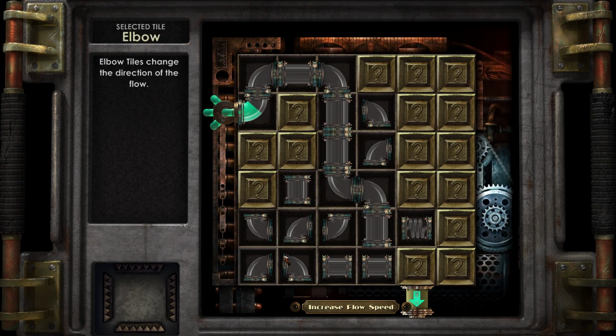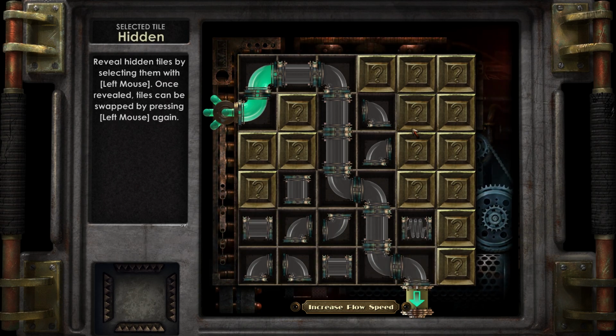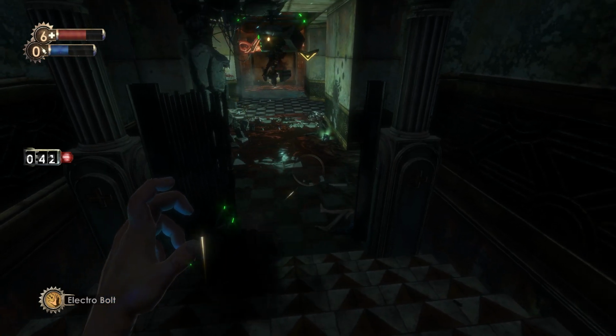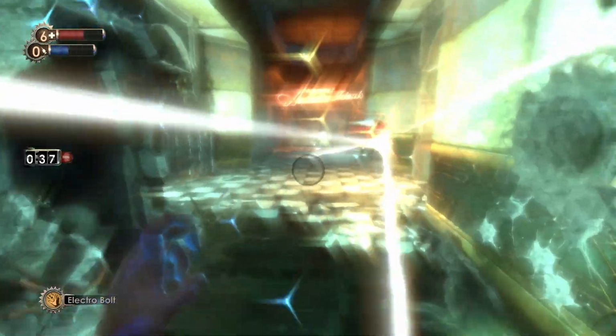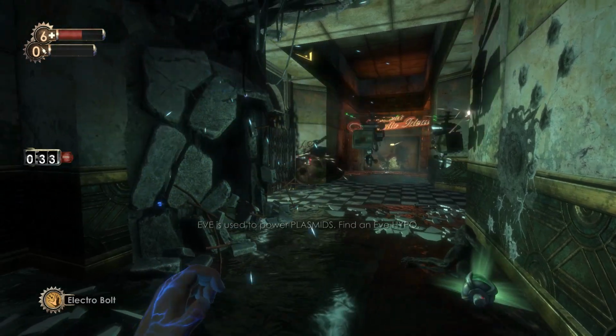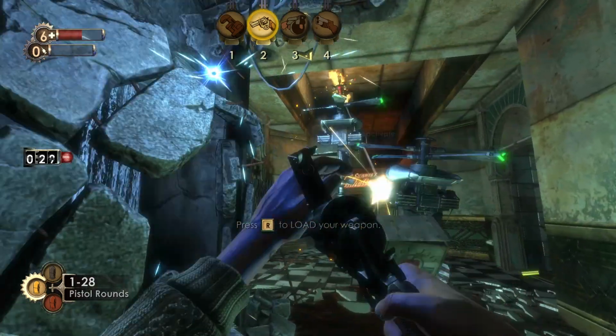Again, most of what's gonna happen is pretty self-explanatory, but you gotta do what you gotta do. And bait, that's what I'll take it. Second security sentry on our side. I do believe that that was blown up. Eve, oh, I'm all out of Eve. Gotta be careful on that.